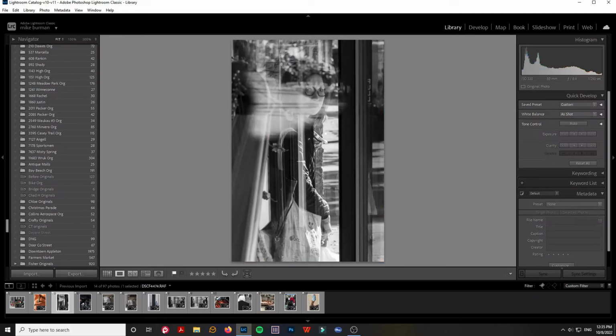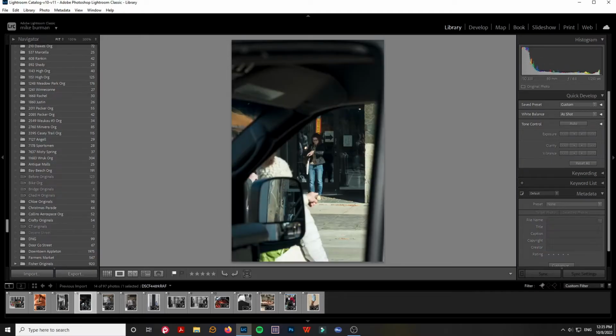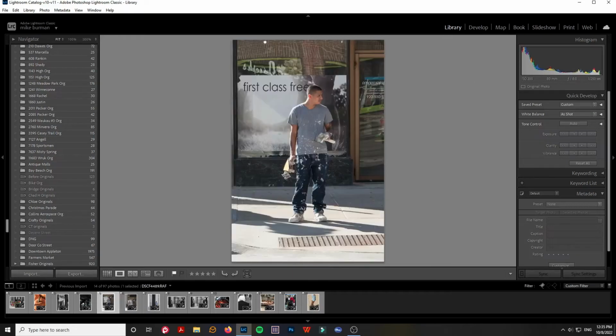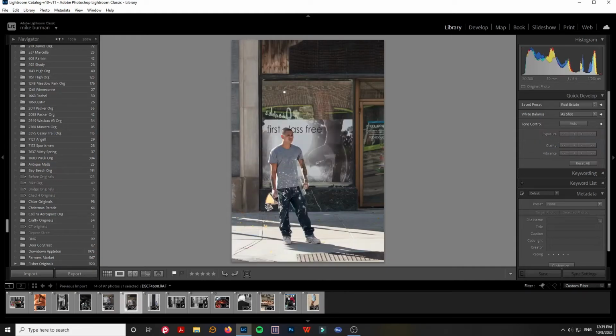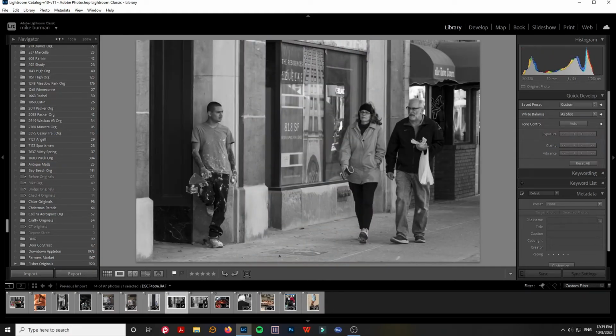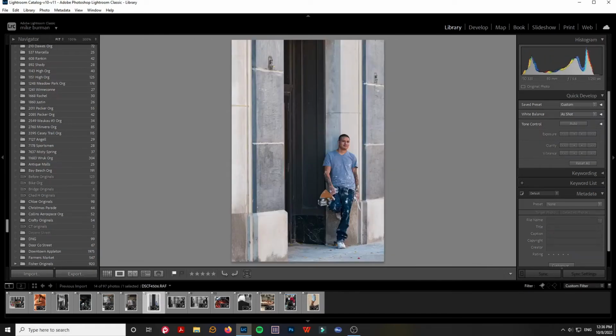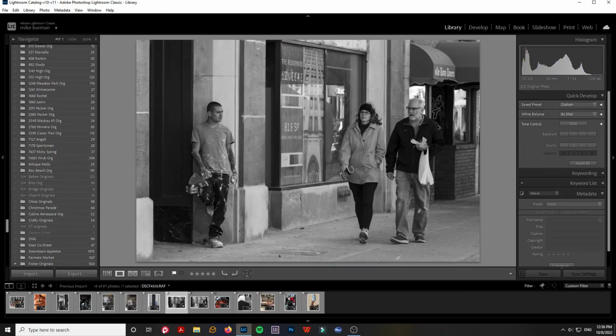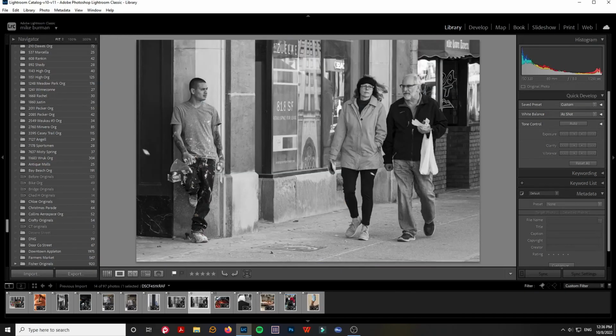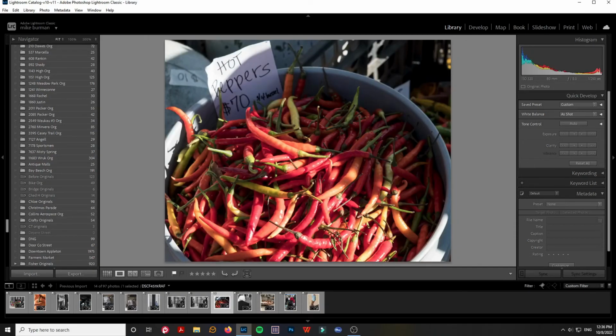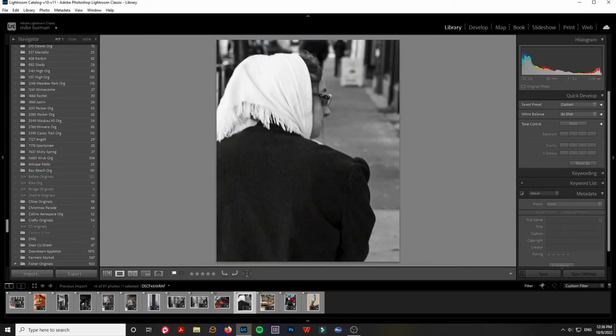But I think that's cool. Book, potentially. That's cool too. Social media for sure. I'll try it out. That one probably not. That one probably not. That one yes. That one probably yes. That'll go on social media. Maybe a book. That one would only go in a book. I wouldn't take any of these to art shows, obviously. That'll probably get unpicked. Not going to do anything with that.